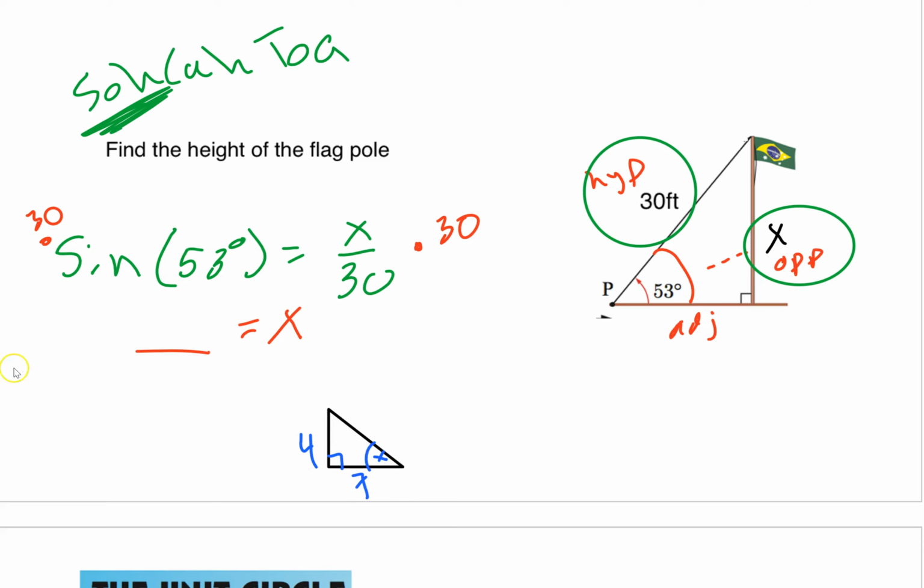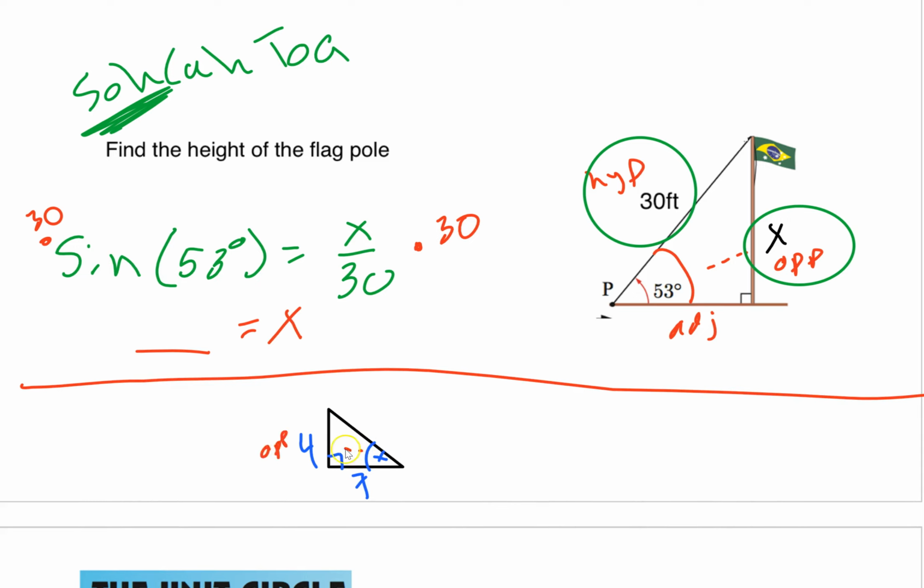In this case, I'm just going to focus down here. Here's my angle. Let's label the sides. This is opposite, across from my angle. This is adjacent. There's an ugly 7. And here's my right angle, so there's the hypotenuse. Again, SOHCAHTOA: we have opposite and we have adjacent, so O and A is tan. So we're going to go tan of my angle.